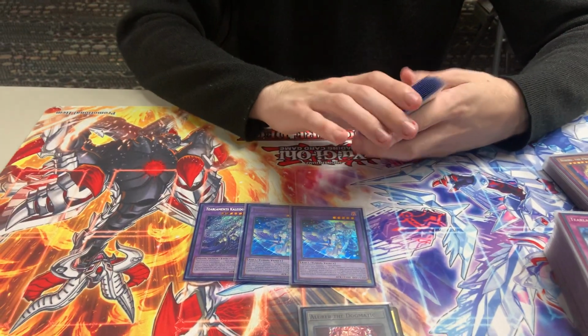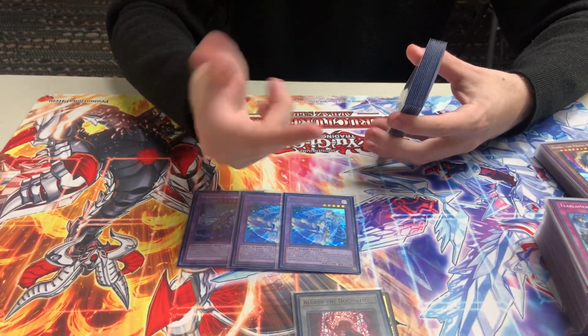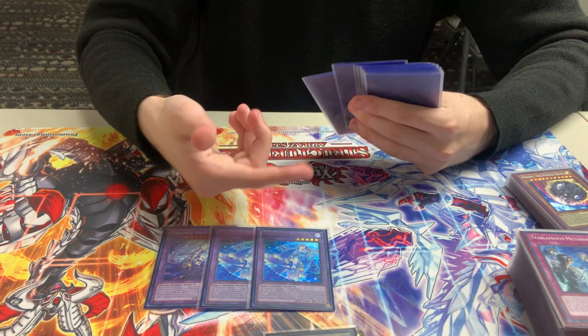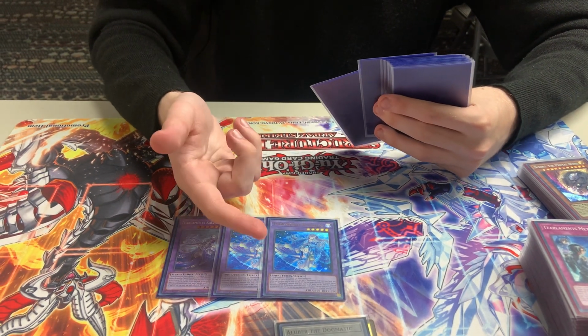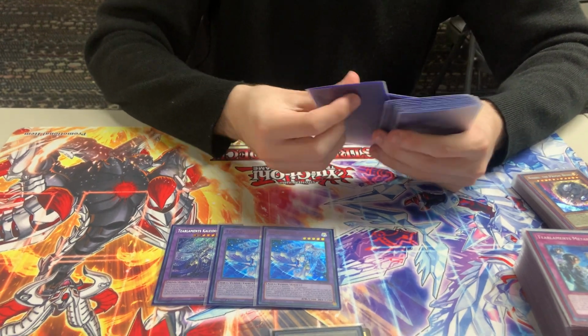But even still, just the first two effects on their own are great, and the potential to get into a Beast or a Schemata is just incredible. And it's unaffected by Instant Fusion, and also it only needs a Tearlament and an Aqua, meaning you can use King of the Swamp at any point for this.